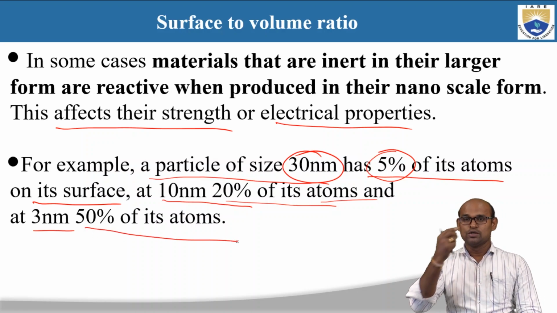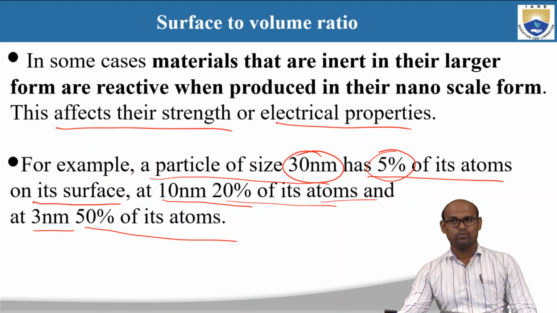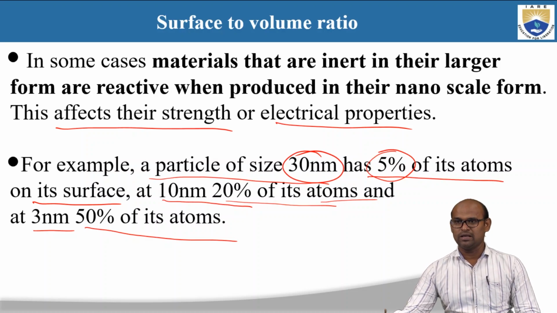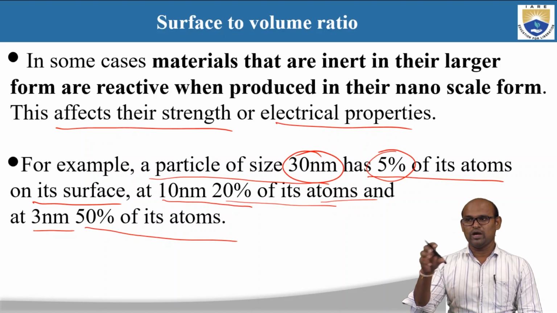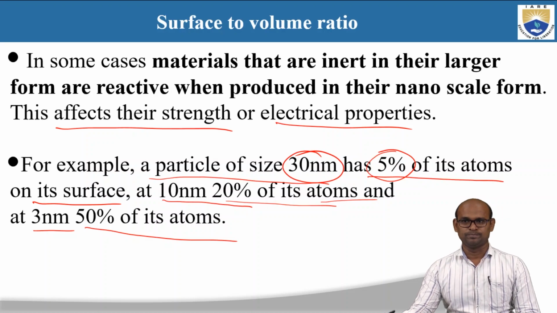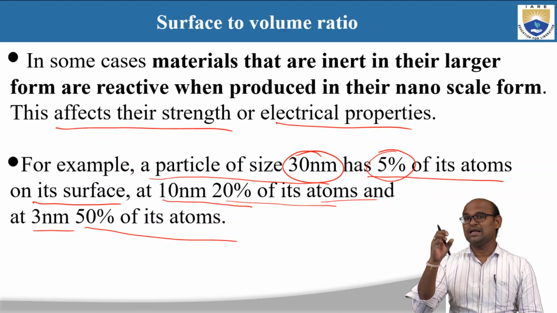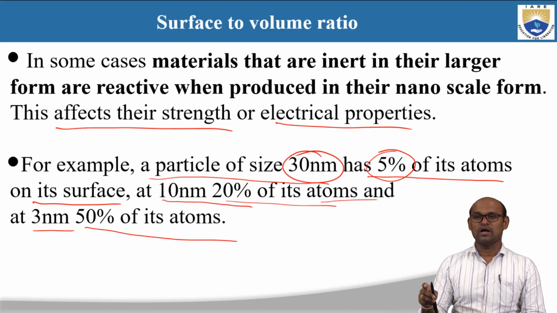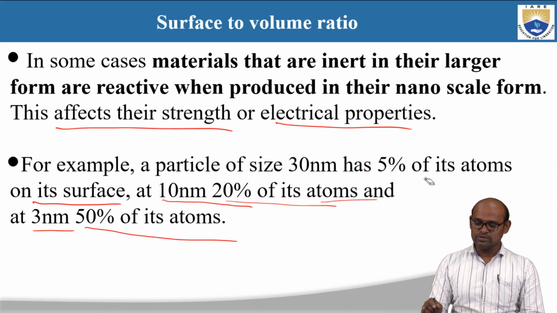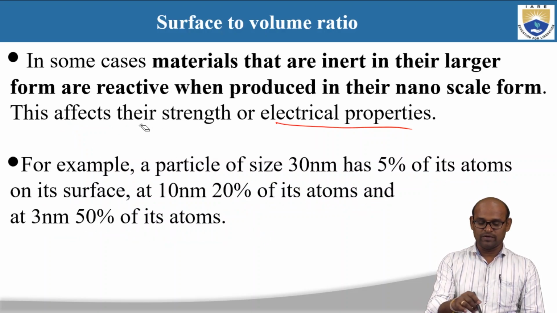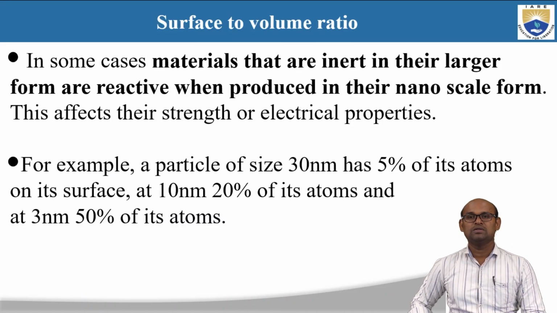Okay, so to understand this, we can take the example of a drug. We have a drug and we want to deliver it to a particular organ in our body, and we are going to send some percentage of drug into the body. Suppose you have smaller and smaller size particles, then we can put more of them. So when you reduce the size, we can put more and more small nanoparticles on the surface of a drug. So that is all about surface to volume ratio.